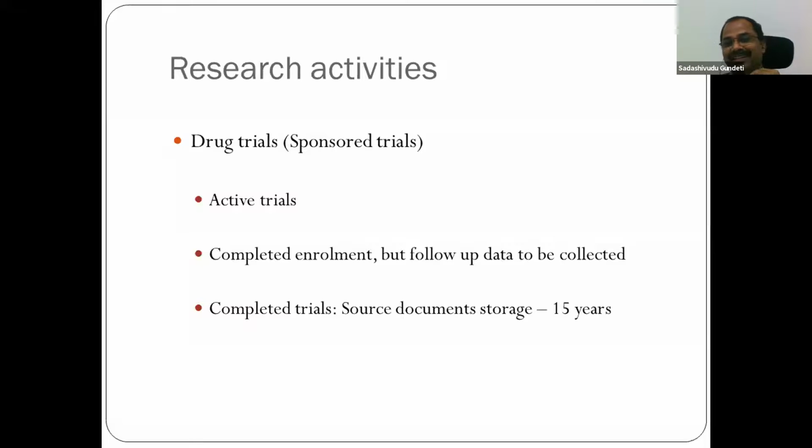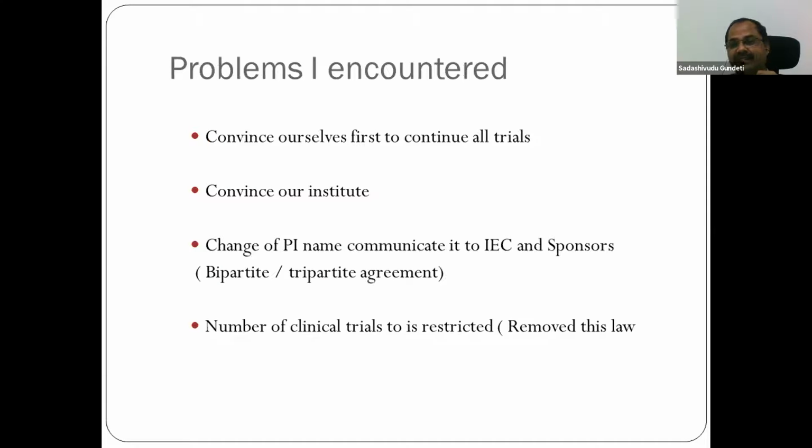The boss is there, the boss will take care of everything. We thought in that way. Within 1 month, I had to communicate and convince ourselves first whether I can continue all clinical trials with these rules and regulations at that point of time. And I had to convince our institute also, because if there are more clinical trials, they will think we have to concentrate on clinical work. Your boss has left, you have to take care. So we have limitations in this.